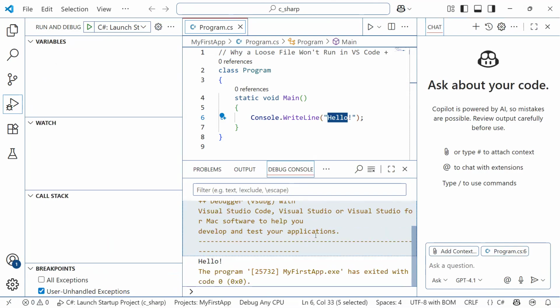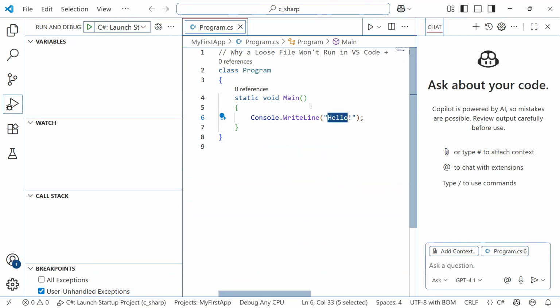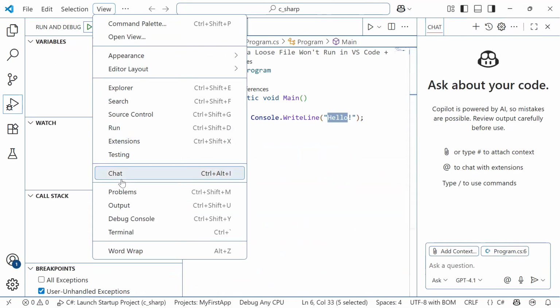Now we can actually see the output, hello. And this works this time because Visual Studio Code now knows that it's running a real project, not just a loose file.